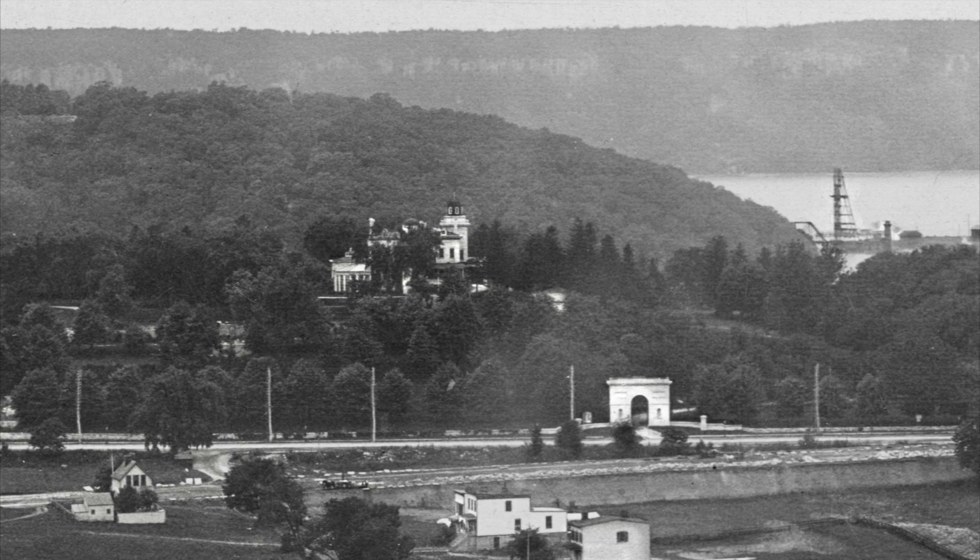Off in the distance, we can just barely see the railroad bridge that crosses Spuyten Duyvil Creek as it joins the Hudson River. At the time the photo was taken, the span had just recently been rebuilt as a swing bridge, and we can still see the old lift bridge tower that had previously allowed boat traffic to pass through. Getting really close to the Seaman Mansion, one can actually see the glassed-in sunroom, the octagon library behind it, the observation deck cupola, and the shaded back porch and driveway on the northeast side.